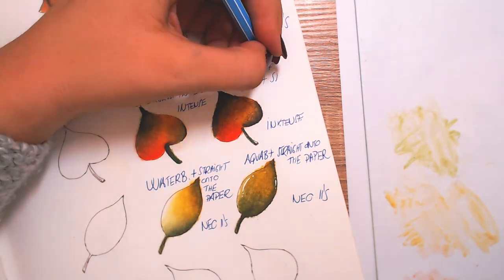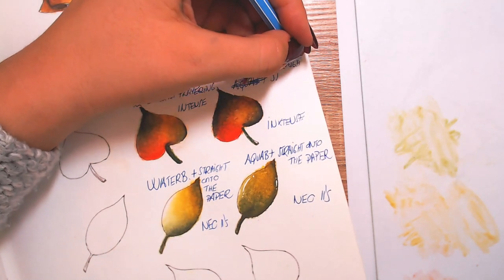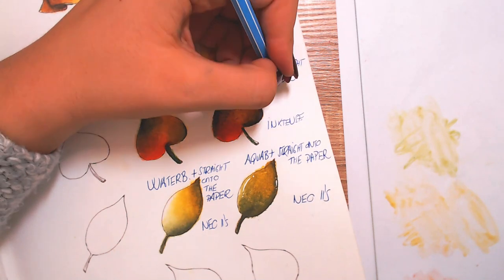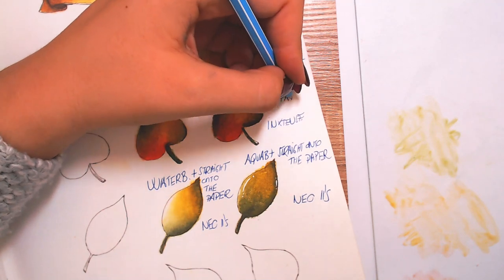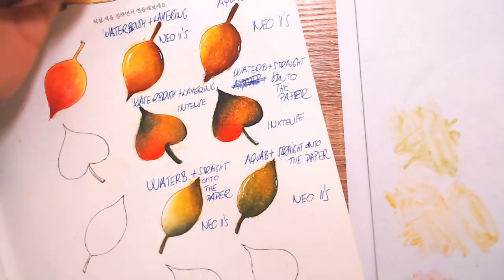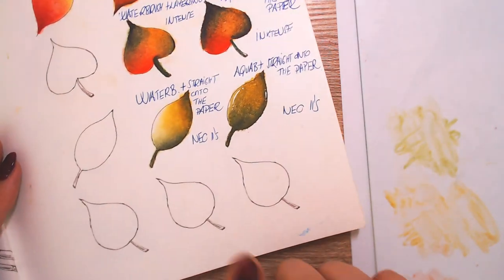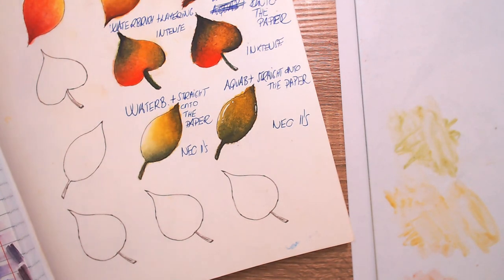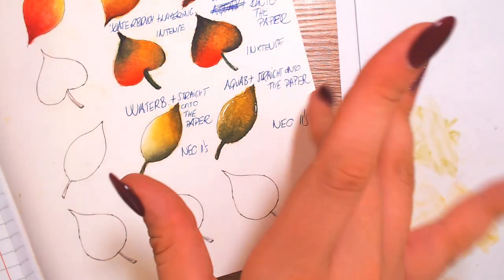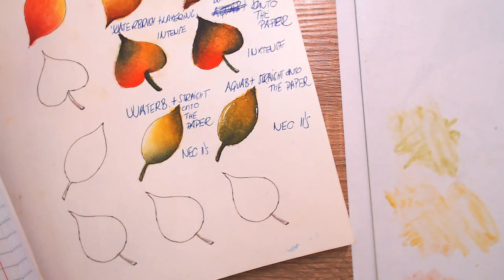Water brush plus straight onto the paper. Okay, last two. I will use colors which are more close to each other. Obviously, mixing these colors, well, it's not bad, but it's, let's face it, difficult.